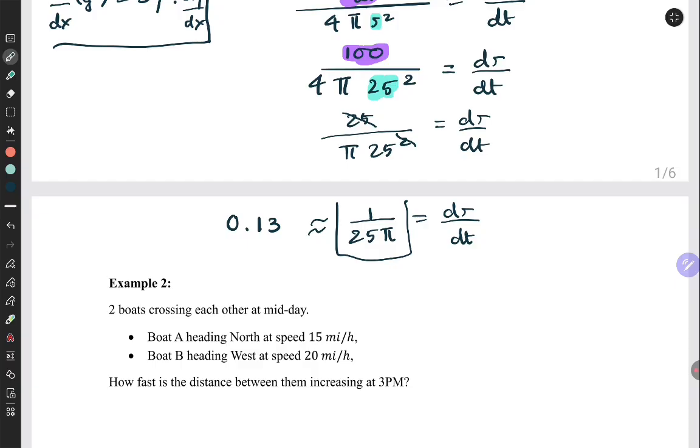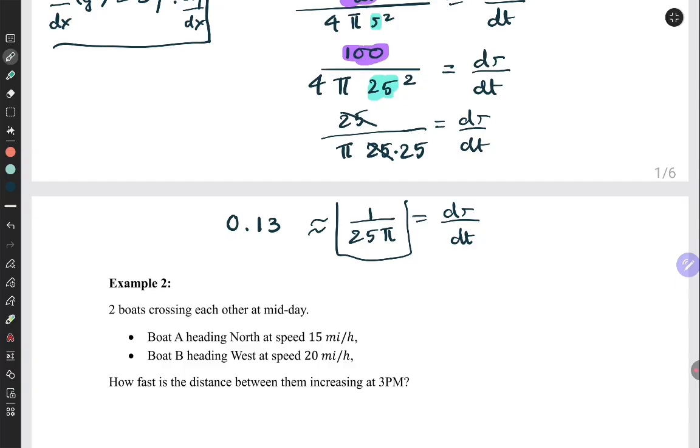Now, the problem you're about to do will be a real world application. Real world application requires units. Did you cancel out the 25 surrounded with the 25 on 5? Okay, so 100 divided by 4 is 25, right? Yep. 25 squared, another way of writing is 25 times 25. Now I'm going to cancel one of them. So I have 1 over 25. Good.